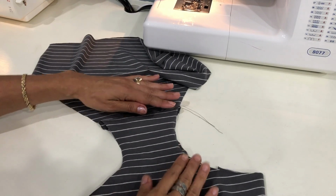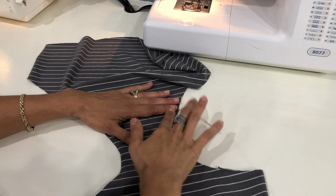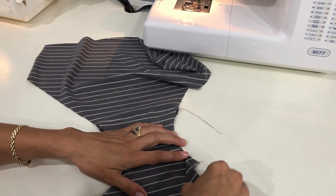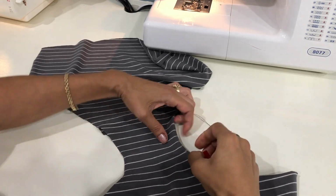Now I'll take the front piece and flip it down so that the seam is now sandwiched in between the back piece and the front piece. Smooth it all out, and then we'll have two layers right there in the crotch area. We're going to pin those two layers together after we've smoothed them out.